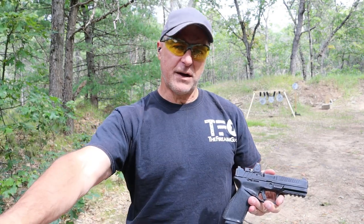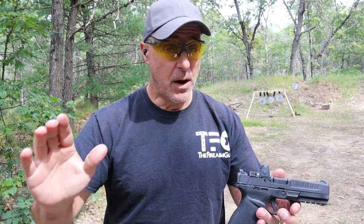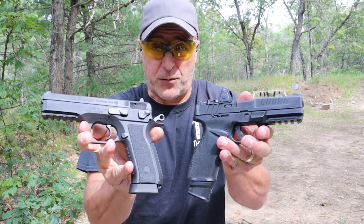These are both very different — I already know that. This one is striker fired, that one is hammer fired, but they're right around the same MSRP, at least they were when the CZ was available. They discontinued it, but I think they're both fine handguns and I just want to compare them.